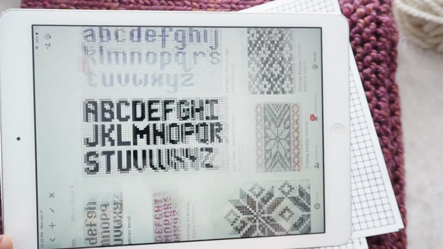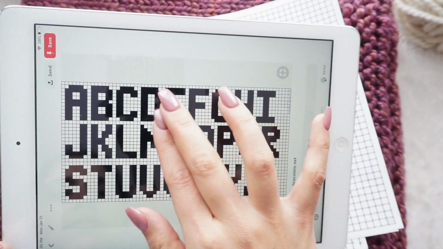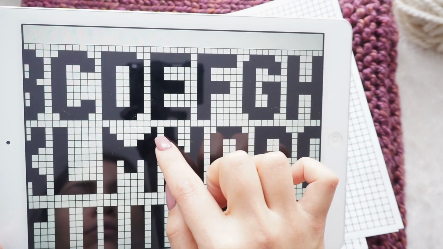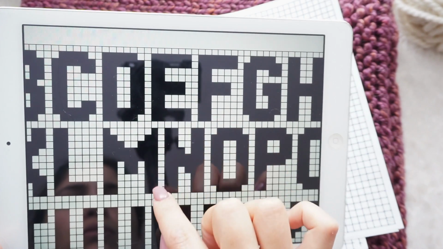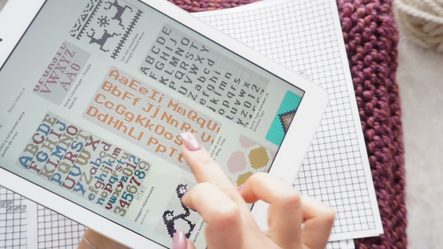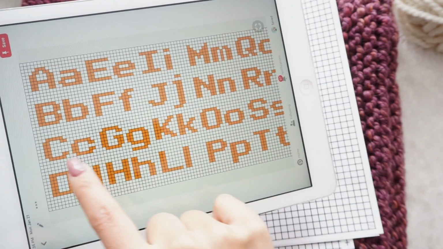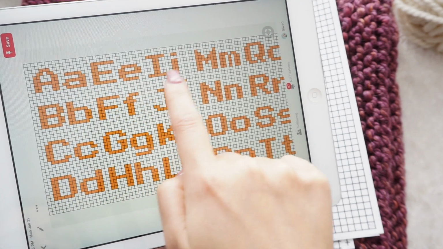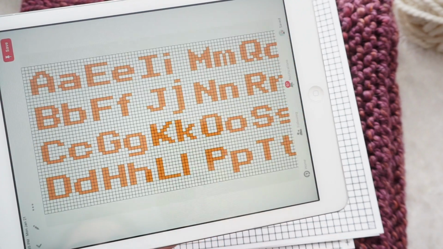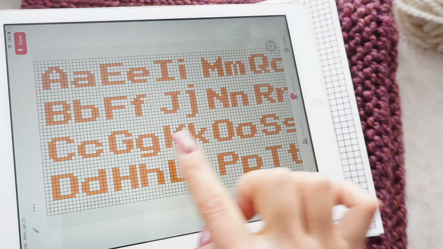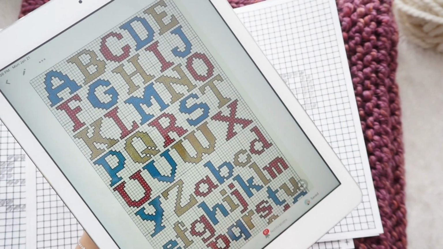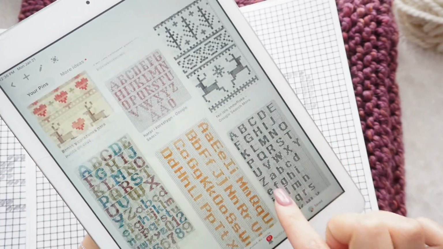So you're gonna have all the essentials that you need. And in here, as you can see, they have different sizes. Make sure you get the size that you need for your blanket. Make sure the letter is big enough for your blanket. You don't want to have a super tiny letter, because then you're not even going to notice it. And this is the other one that I used for the first letter, for the capital letter. And so yes, you can find them. There's tons of them on Pinterest.